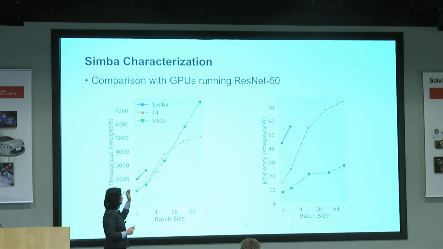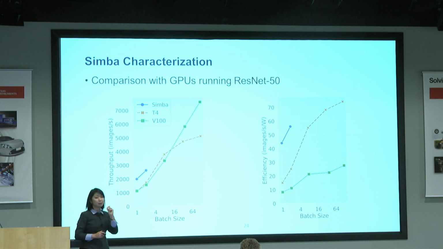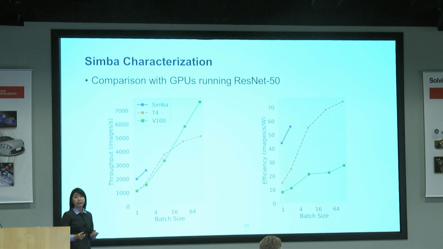One thing you may notice is that we stopped at batch size 2. The reason is that our system is a test chip, so we didn't put a DRAM controller there. We stop our measurement whenever our on-chip SRAM is not able to hold all the data, because then it will eventually be bottlenecked by our DRAM bandwidth. We are mostly focusing on low batch size inference in our evaluation and when we built the system in the first place.